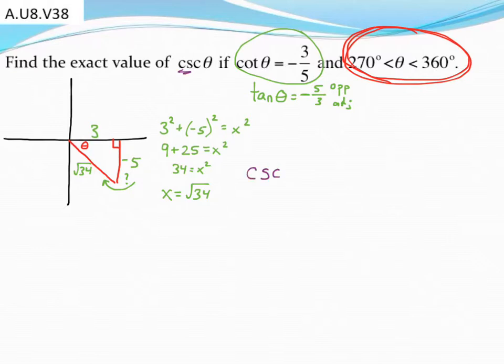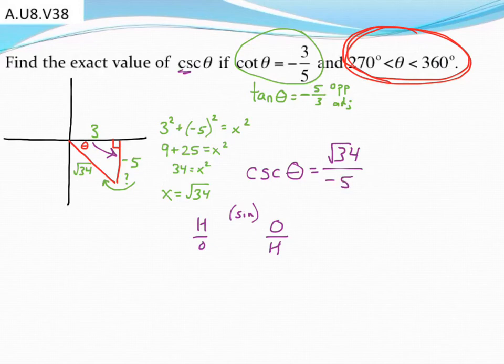So again, I don't like dealing with the reciprocal. So in my head, I'm thinking, well, cosecant is just the reciprocal of sine. So I'm just going to kind of find the sine function upside down, sort of. So I know that sine is opposite over hypotenuse. So I just have to make sure I flip this one and get hypotenuse over opposite for cosecant. So the hypotenuse is the side we just found, the square root of 34. The opposite side we already had. The opposite side was that negative 5. So I'll throw that negative 5 on there.